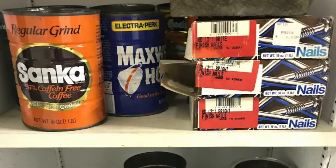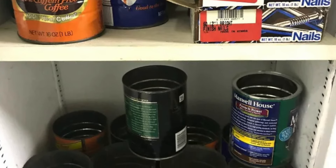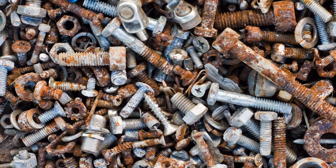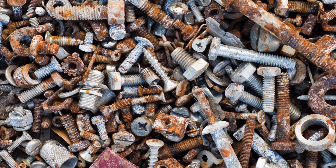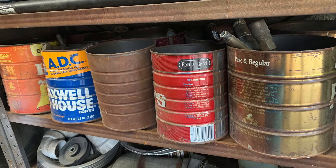For any homeowner with a garage, an old coffee can was the perfect place to store your random bolts, nails, and screws. If you needed that one specific screw for a project, chances are you could find it by digging through one of these cans. It wasn't quick, but after dumping it out and sorting through all the bits of metal, you could usually find what you needed. Then everything would be scooped up and put back in the old coffee can.